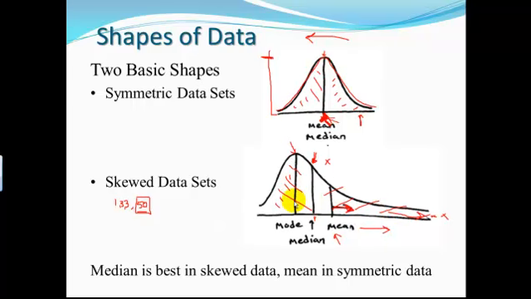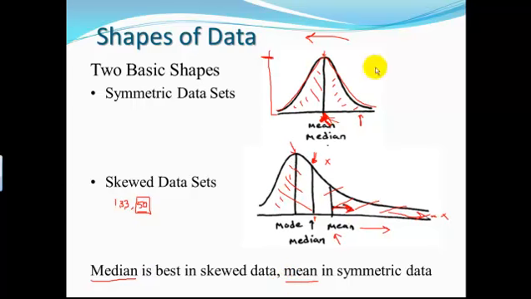The same thing would be true in a skewed left distribution. The mean would be way over on the left-hand side. But what I'm getting to is, because the mean is influenced so much by those extreme values, it's really not that great of a measure of center in a skewed distribution. And so the answer that I put here at the bottom of the page is, in skewed data, we like the median. We say it's a better measure of center.